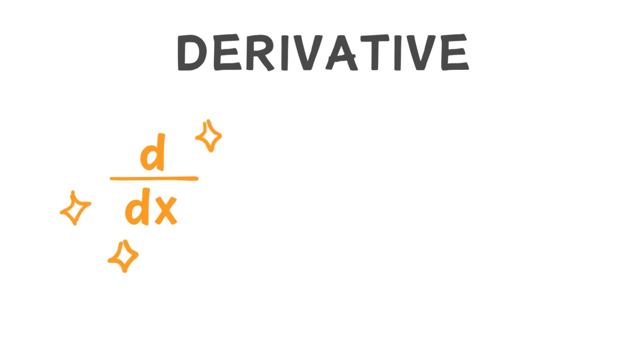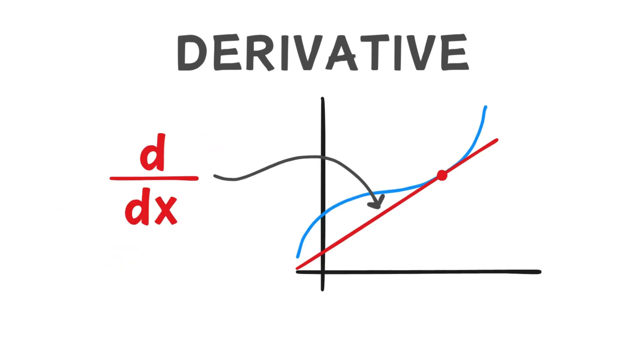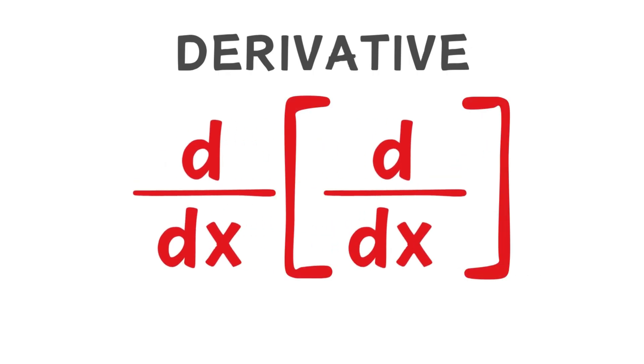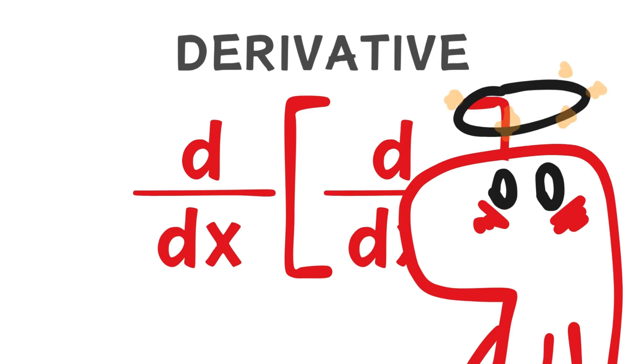The derivative is a very useful tool in calculus, as it tells us the rate of change. But what if we took the derivative of the derivative? No, you're not going crazy. That's called the second derivative, and there's actually really good reasons for doing that.